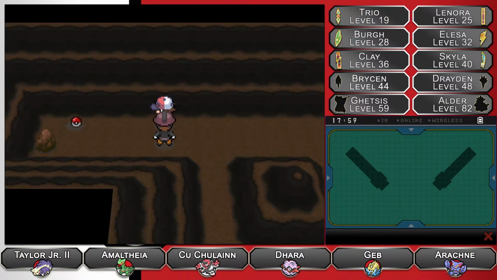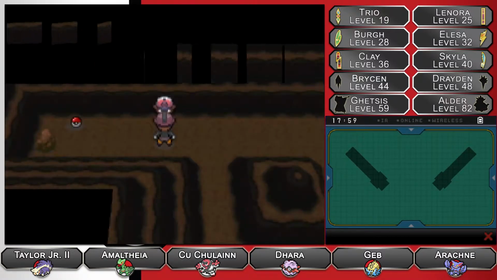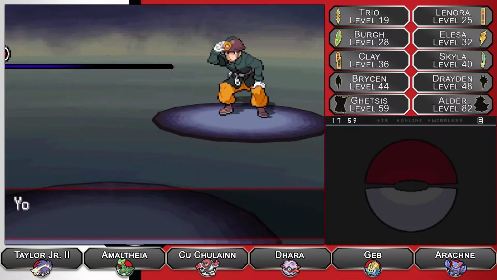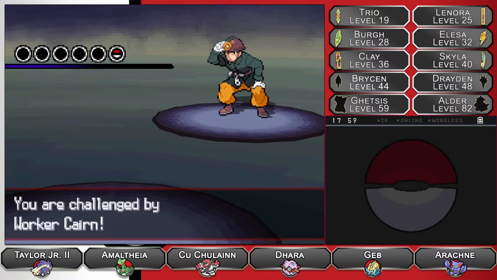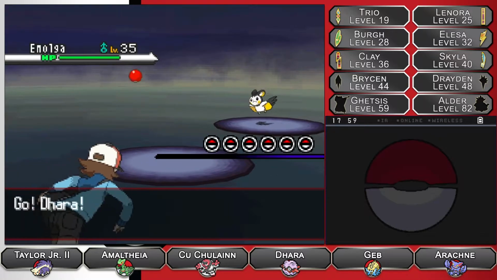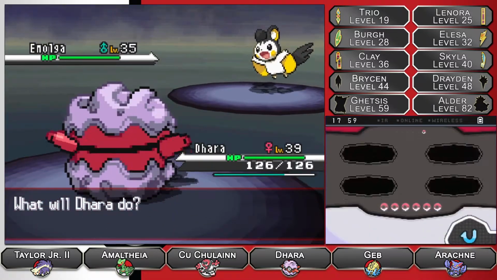What have we got over here? Oh, hello. We've trained by doing physical work. Our attacks are super powerful. Oh, boy. Well, okay, if you say so. Let's find out just how powerful you are, Karen. You got an Emolga. All right, flying electric. That's pretty good. What can Dara do to that?